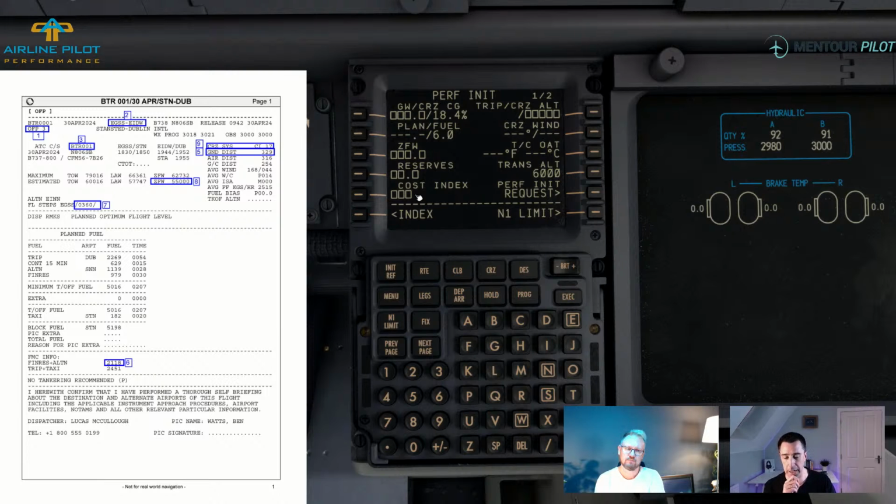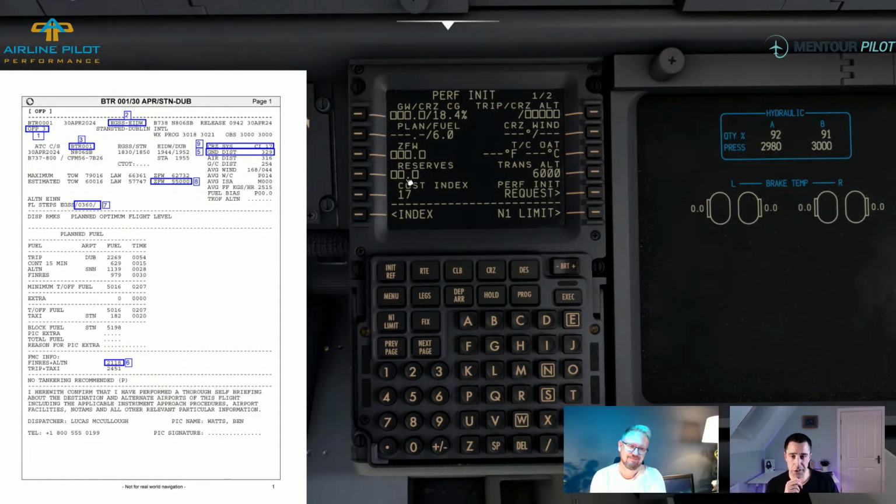And we're going to start on the bottom left. Firstly, we've got cost index. Now, if you look at number 9 on your flight plan, on the top right of the flight plan, page 1, you can see there it's got CI17. It's the way the airline prioritizes fuel or time effectively. And the higher the number, the more it prioritizes time and doesn't care about fuel cost. The lower the number, the more it's worrying about fuel costs. Yeah. But today, Butter Airways has chosen a cost index of 17.